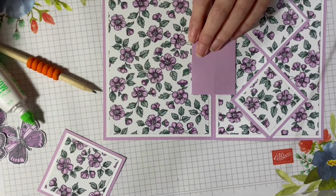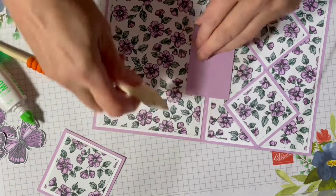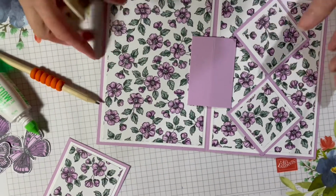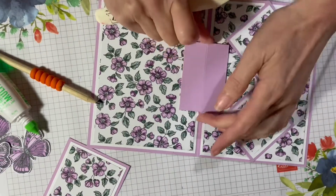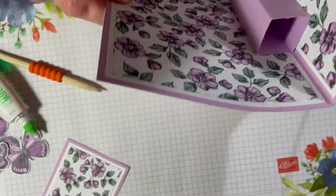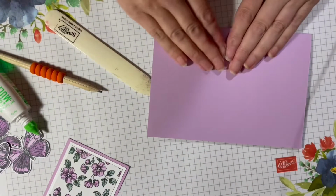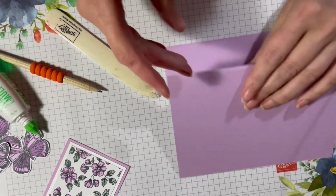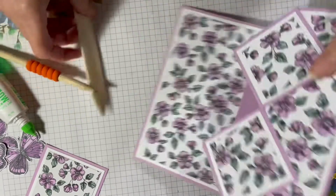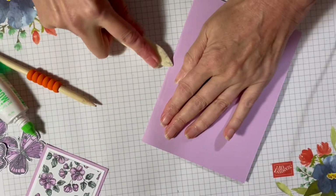Just bone fold it down a bit better so I get crisp edges. Okay, so when that folds up, that's going to go like that. Bone fold my edges again because this one's now getting quite fat.